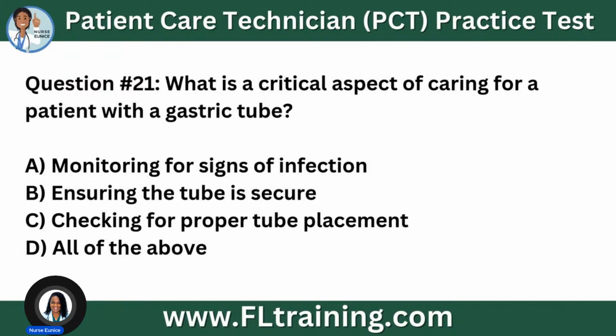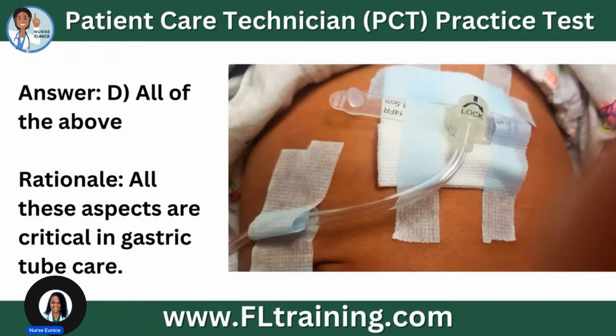All right, revealing the answer in 3, 2, and all of the above. Because if it starts to protrude, if it looks like there's more tubing there than there was previously, that could be a sign that the tube has come out. So all aspects are critical in gastric tube care.